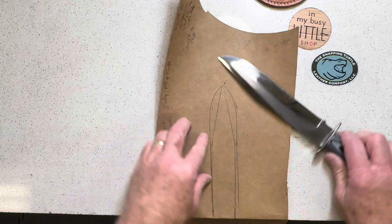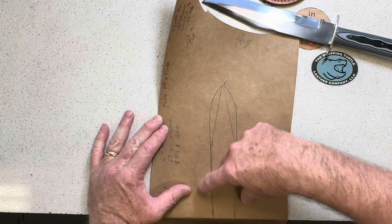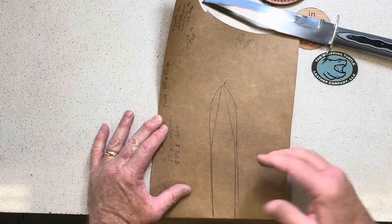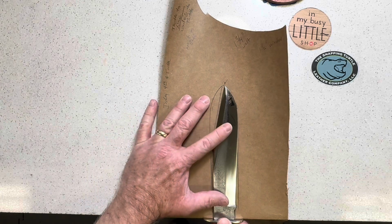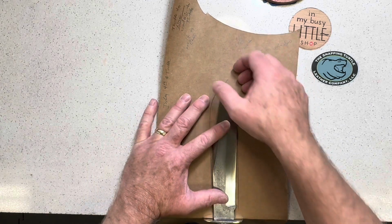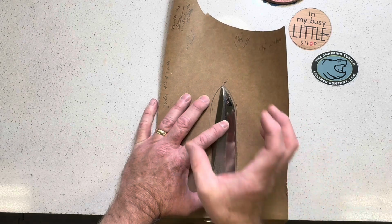So once I figured out the shape that I wanted to have on the inside, then I wanted to figure out plenty of room for stitching on the outside. And I have made these before where I create this and then I'm like, I want a 1/4 inch welt, and I start drawing a 1/4 inch welt there. Next thing you know, when you go to do your stitching, it just becomes too tight.